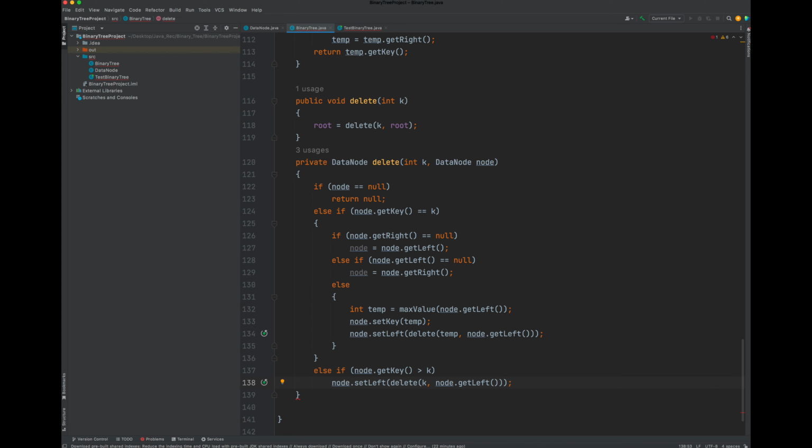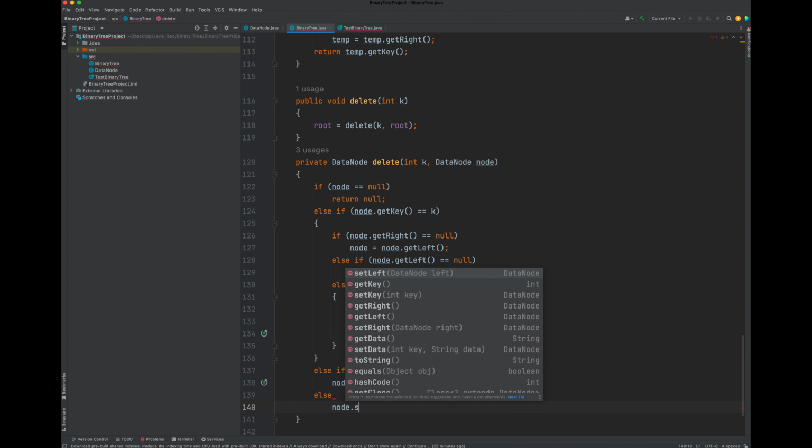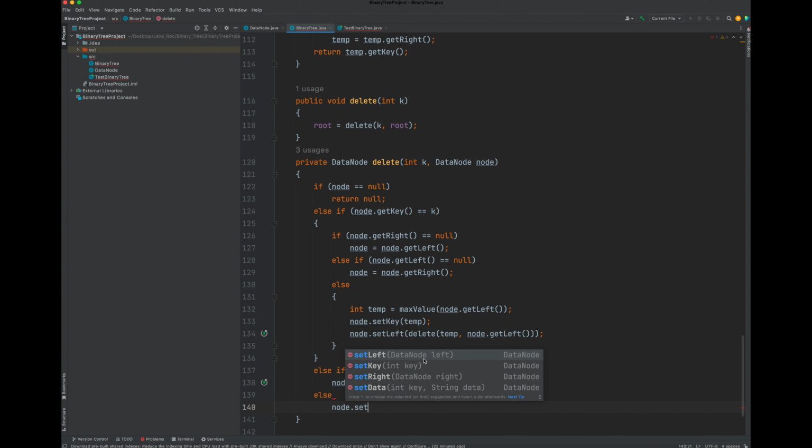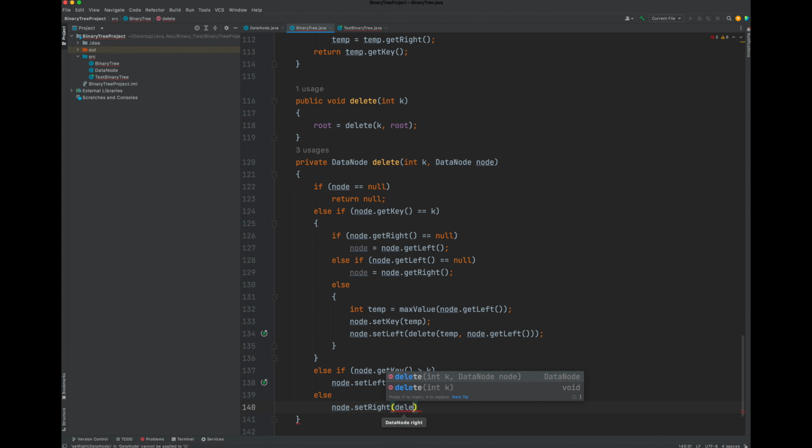Else, for this if statement, we're going to go to node.setRight, and we're going to delete k value and node.getRight.